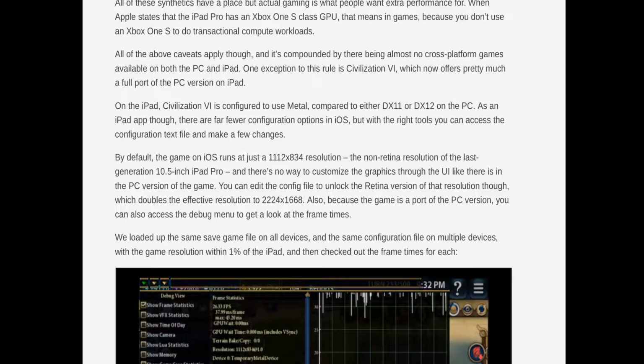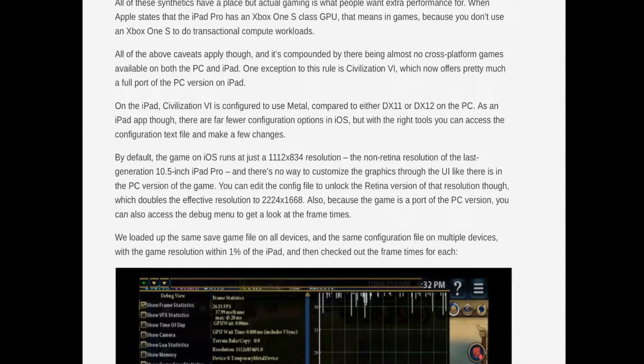There's a tech website that I follow, where they talk about technology, and one of their articles was on the new iPad Pro third generation. I want to read you this, because it discusses Civilization 6 as one of the games they covered. They were comparing this game to the PC version, using the actual iPad that I currently have in my hands. So this explains why the text on this game is not where it needs to be, why it looks blurry and is not at retina quality.